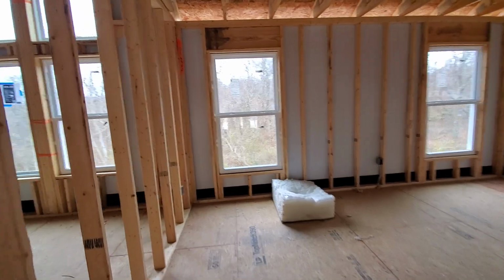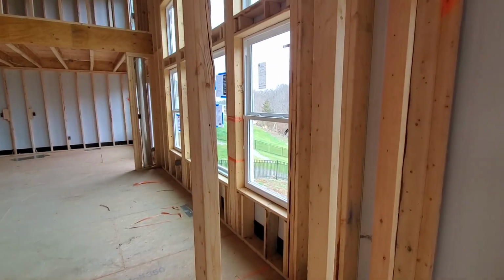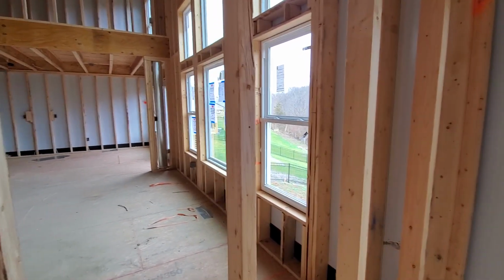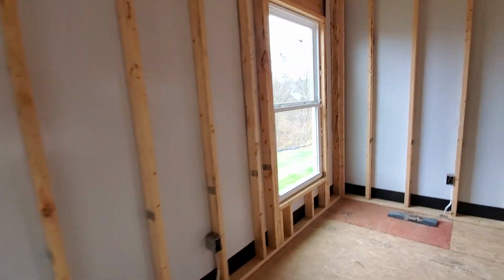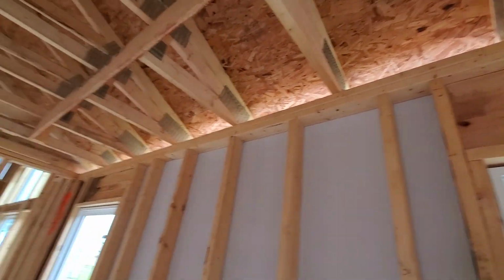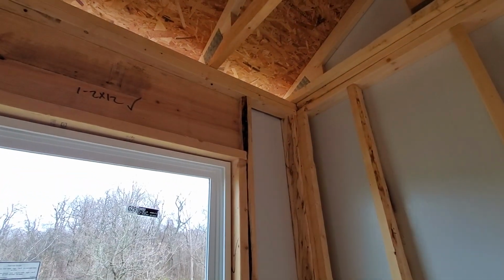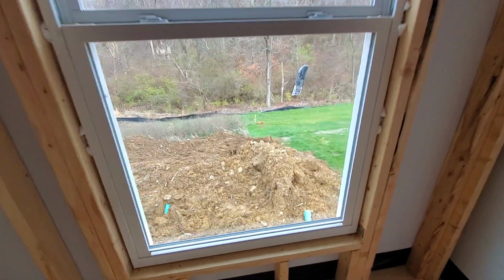So they got both our windows back. This is the size of the windows back here. They look like the same size as those in the middle. I mean, the ones on the outside of the middle, big windows. Looks like they're sealed pretty good, and I don't really feel any air besides up here. There's daylight, but that's the way the roof is made, and I don't know what they are going to put up there besides insulation. I don't know what all goes up there.